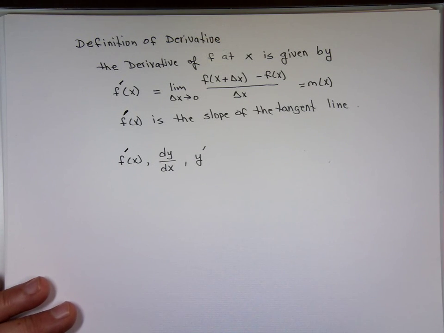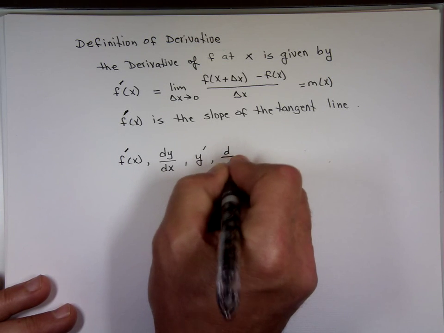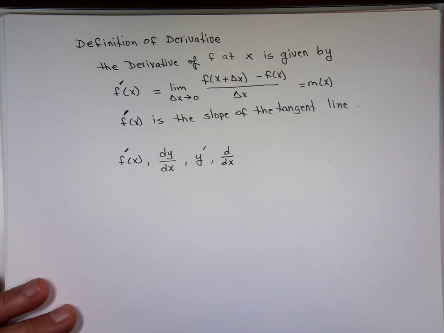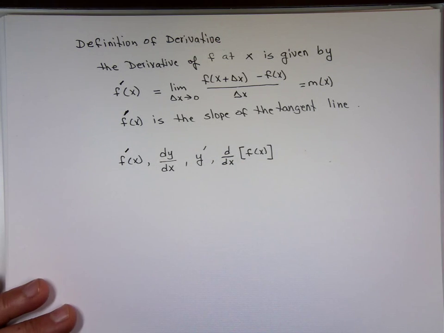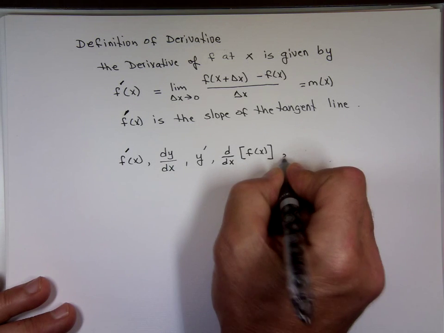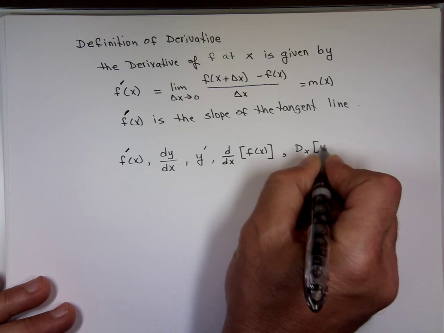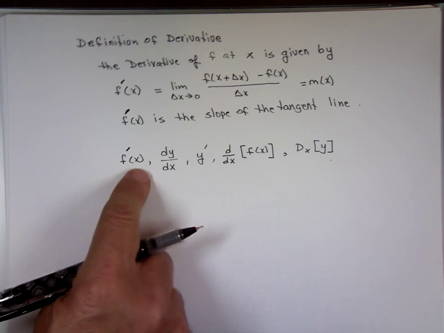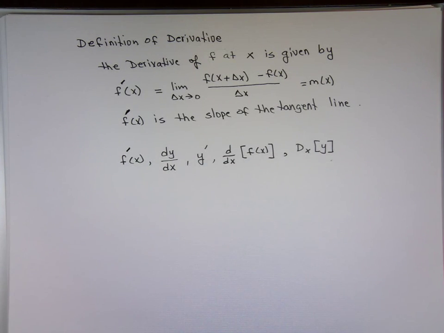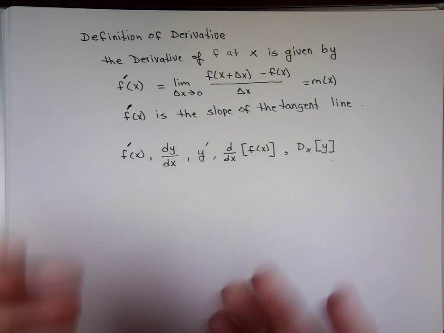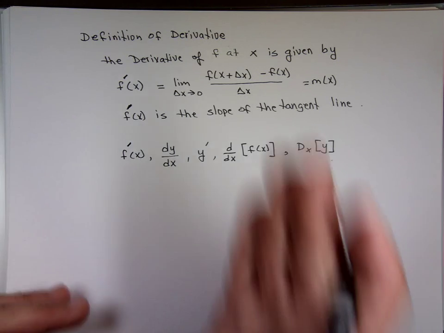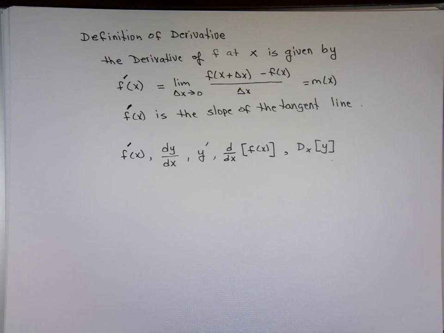Sometimes you see the problem written like this, d dx. All of these mean the same thing. Find the derivative of f of x. And you might even see it looking like this. All of these are the same thing, just different ways of writing it. The first three are extremely popular. Any one of them. These others you don't often see. I mean, you see them probably 15 to 20% of the time. But about 80% of the time you'll see one of these. Doesn't matter which one.